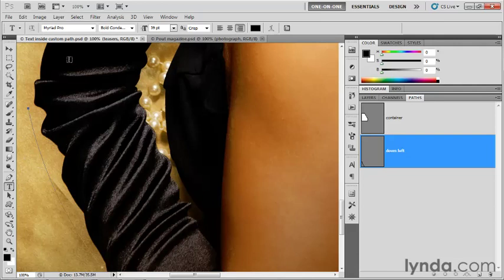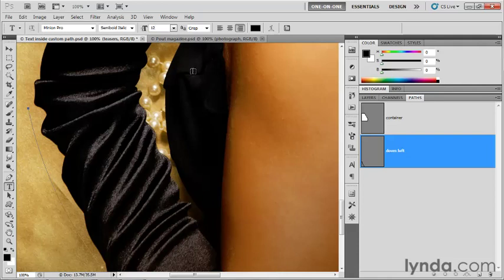I happen to know a few formatting attributes I want to use here, so I'll press the Enter key or the Return key on a Mac to highlight the font value, and I'm going to change it to Minion Pro by typing in MIN. Then I'll tab to my type style option, and I know I want to use semi-bold italic. So I'll enter SEM, which gets me semi-bold, and then I'll press the down arrow key to switch to semi-bold italic, like so. And then I'll tab over to the type size value, and I'm going to reduce it to 12 point.